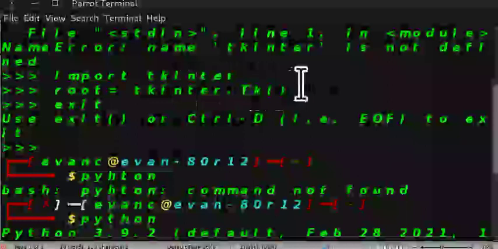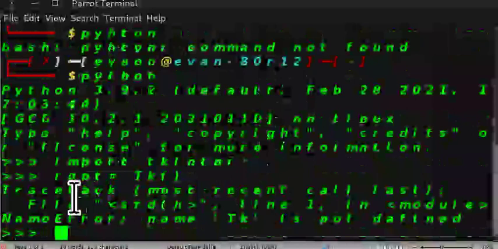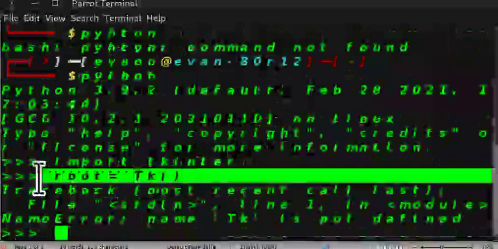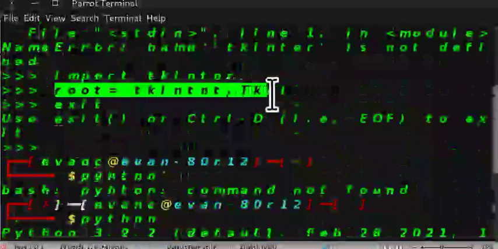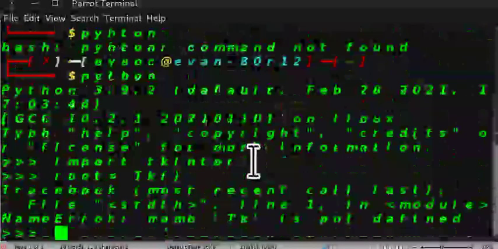I just wrote import tk, root is equal to tk, and it's trying to tell me that what is over here and what is over here are different, because I'm trying to call something that does not exist. The name error means it is not defined, which means that it only exists in a particular place or in a particular file called Tkinter.